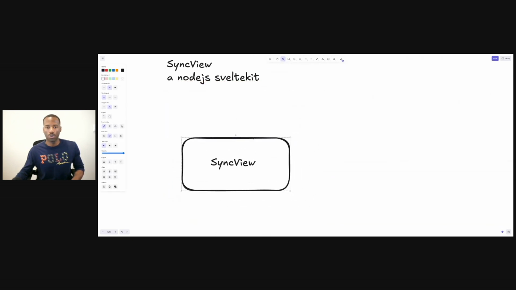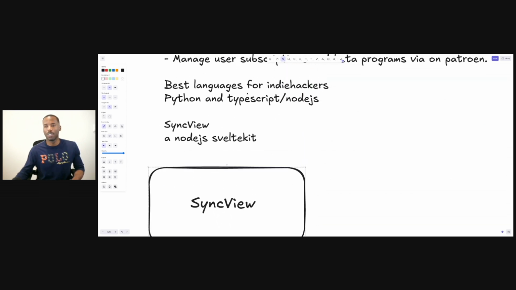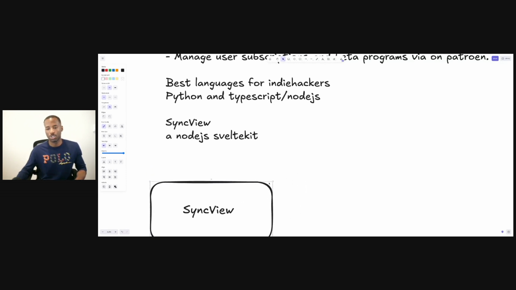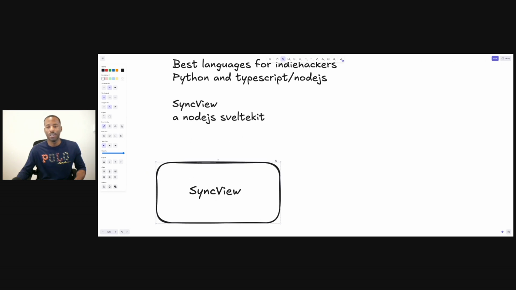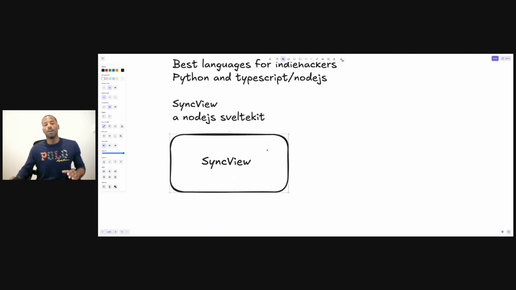It's a tool for building JavaScript engines, and it's not React, right? Most people build front ends in React. And when I was working at Amazon and Twitch, I was using React. So why am I using Svelte and SvelteKit in order to make SyncView? Well, I'm choosing Svelte because Svelte has better bundling and it's a lot easier to write. And so those two things, easeability, will help me with speed, as well as one thing that people complain about in React.